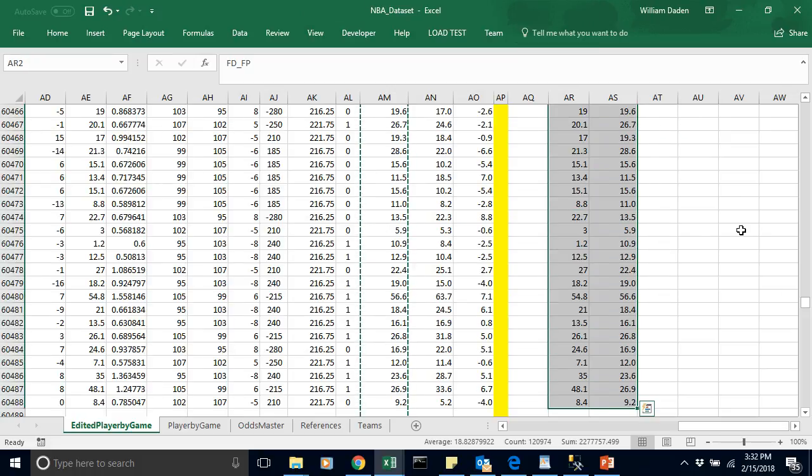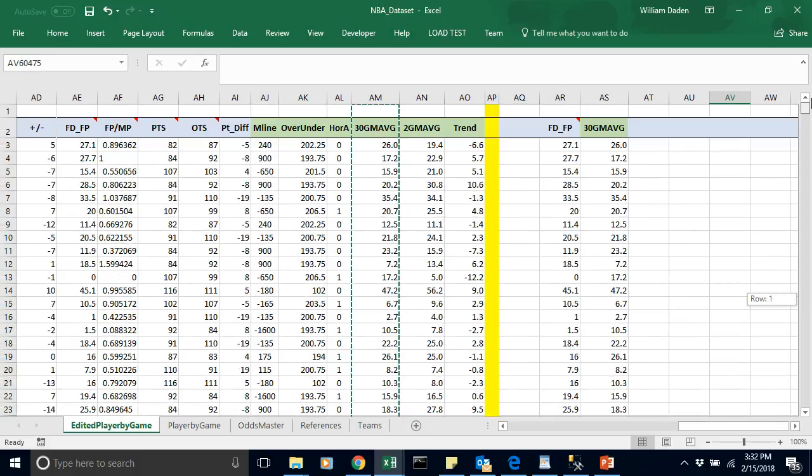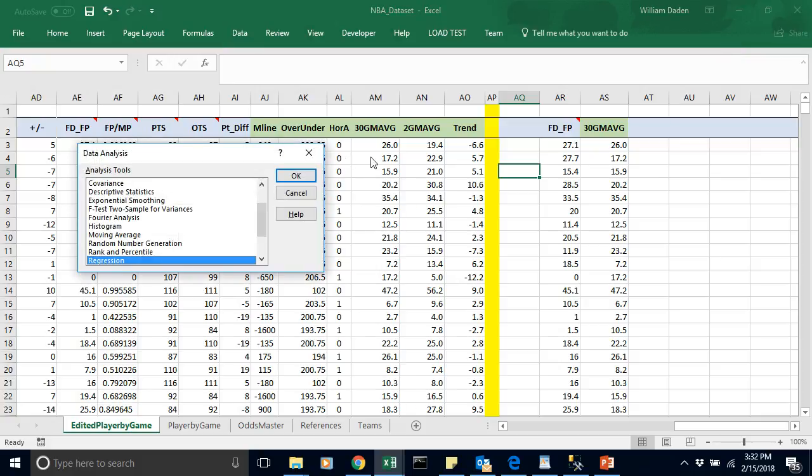Okay, so there's a relationship there to be had. Let's try and quantify that. Now, to do that, we go up to data, and now I'm assuming you've already installed the data analysis add-in, and we've got all these lovely things, but we need regression.